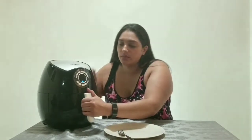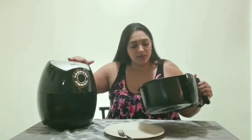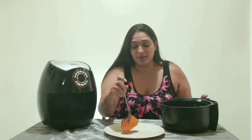Whew. Okay, now that it's pretty hot in here, it does get warm, just so you know. Just a quick heads up. And the fries seem to have a bit of grease to them. You can see it. But I'm pretty sure a lot less than if you're actually frying it. So they seem to turn out pretty good. Has a bit of a crisp to it.